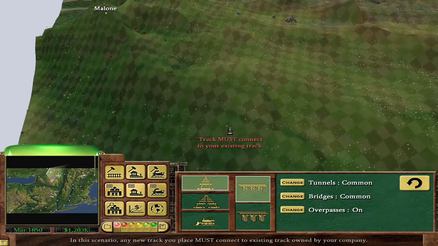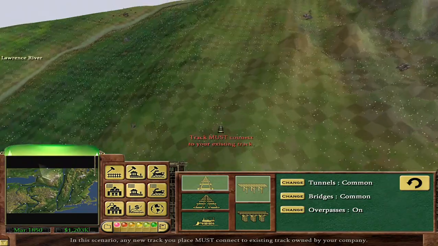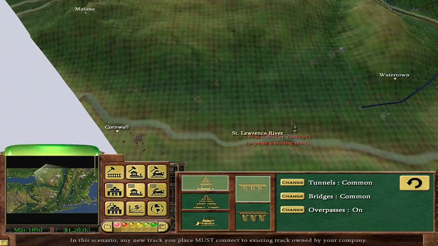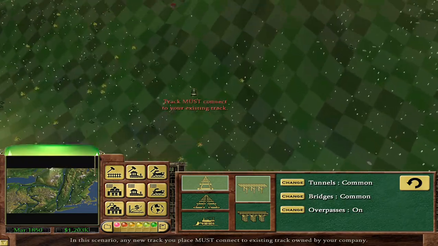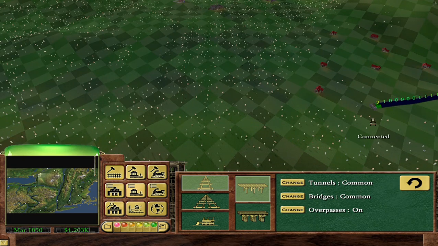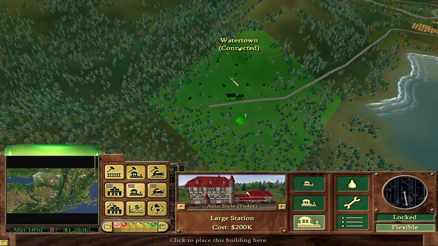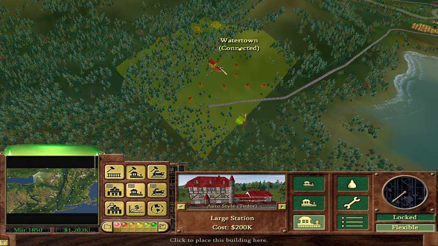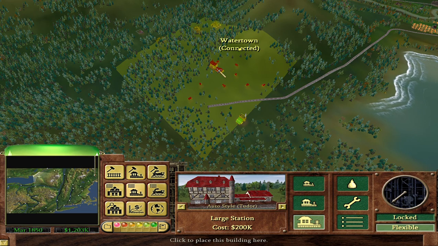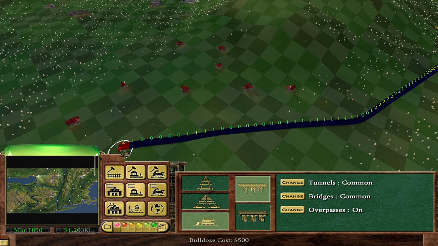Getting to Malone actually is going to be quite difficult. There is a sort of flat bit round here. The other alternative is I keep going this way and then try and get up this mountain slope, but I don't think that's going to be easy. So let's, first things first, build a station in Watertown. I kind of want to get something going like that, or that, but that's not going to be easy.